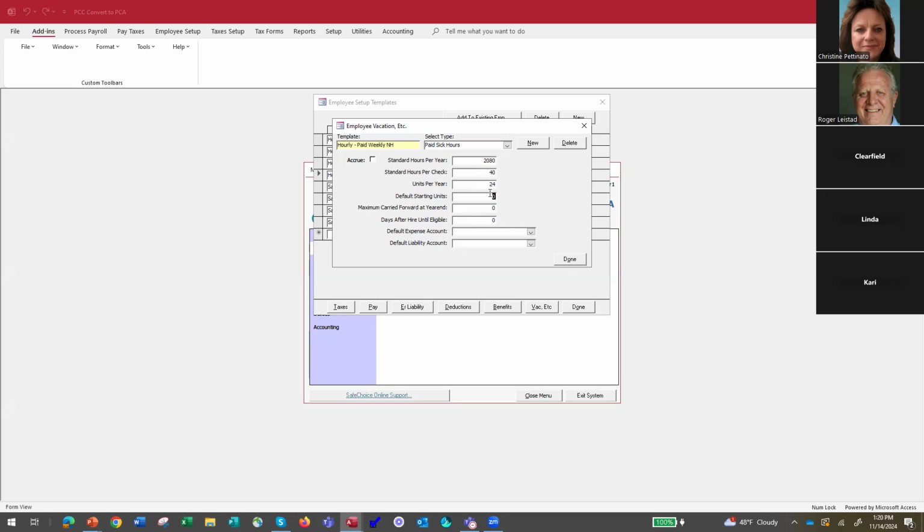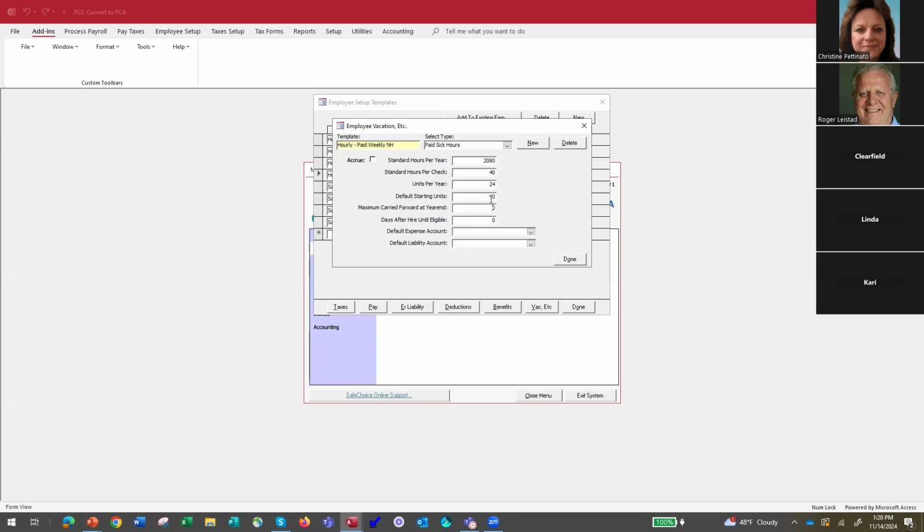So let's just say we're going to say the default starting units. Now, again, like updating the paid sick pay and paid vacation pay, where you put in their hourly rate, if we're just going to have the default starting units be 40 hours a year, that's what's going to get added to the employee when you implement this.